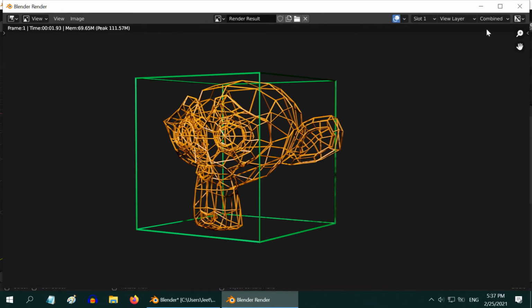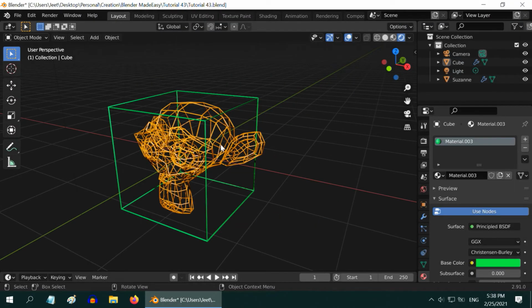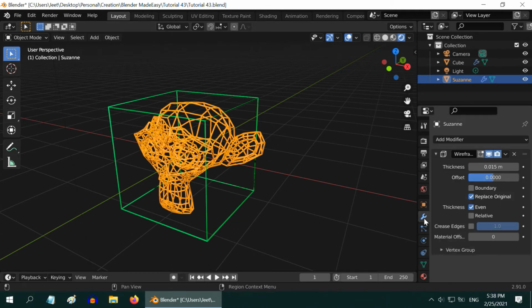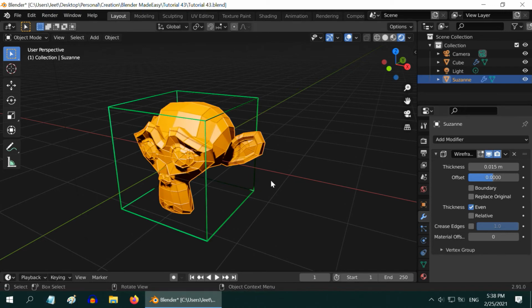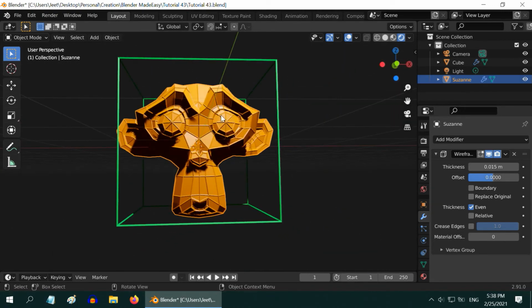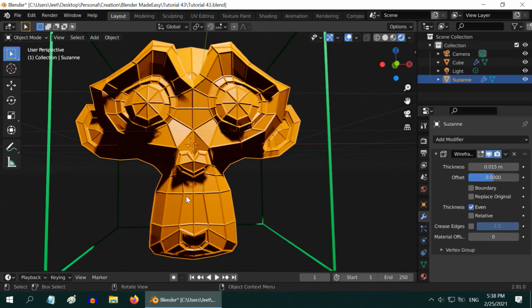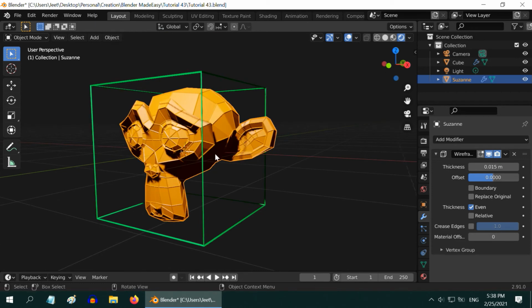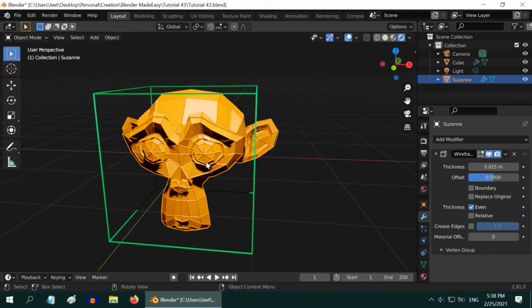Now, I will show you another thing. For our monkey, go to the Modifiers tab. We have this Replace Original option. If you turn it off, the original object will be back. But this time, the object has these little creases, that gives it a very unique outlook, like a handmade design, or an unpolished surface. If you need this look, or this effect for some object, you can easily do that.